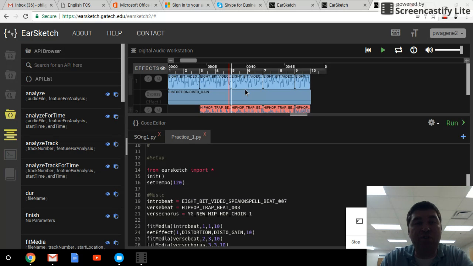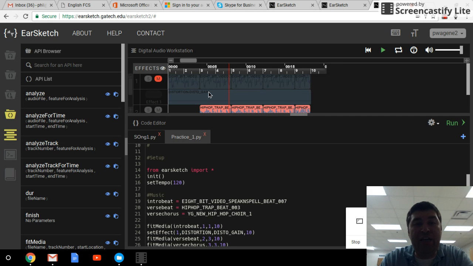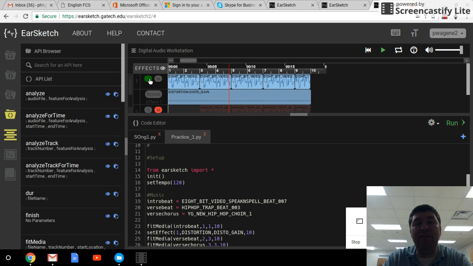If you already have tracks in there, you can mute that track so that you can hear the other tracks playing. You can solo that track, which means that it mutes the rest of the tracks and only allows that particular track to play. So that would maybe come in handy if you're playing with different effects, or you're just trying to see if the different sounds mesh together. That may be an opportunity for you.